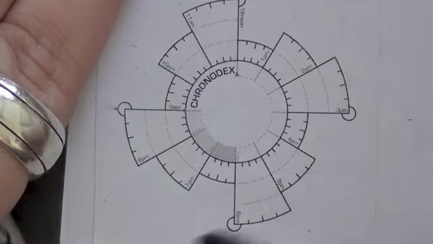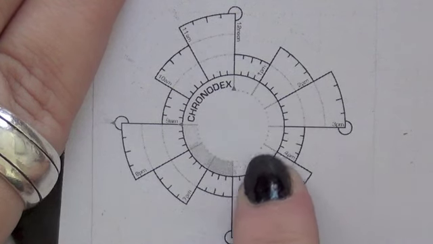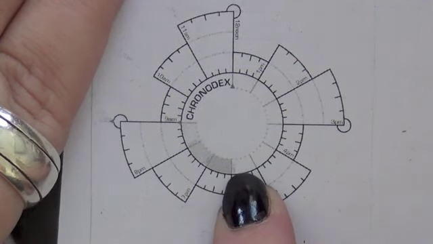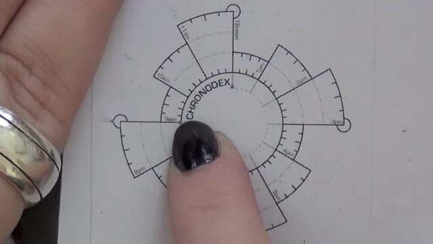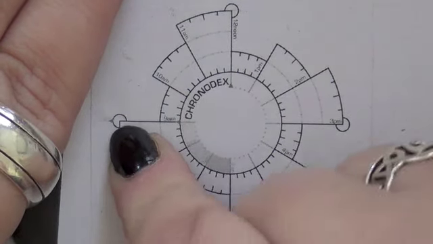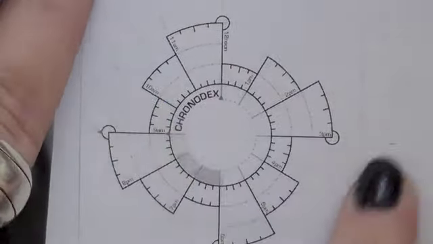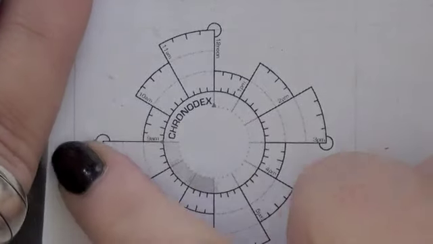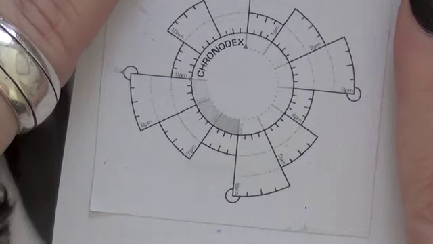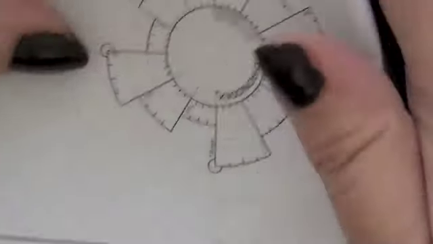Now you can see here that the Cronadex starts at 12 midnight. So presumably you record your sleep. About six o'clock you're starting to think about getting up and going to work and then you go to work and then you finish and you go home and then presumably you go to bed at some point. And this is where it used to start going wrong for me because past midnight, there's nothing past midnight. So what I did, are you ready for this? I turned it upside down.